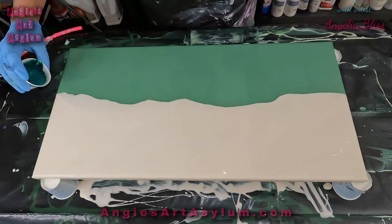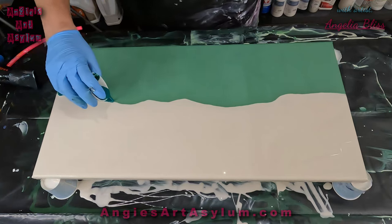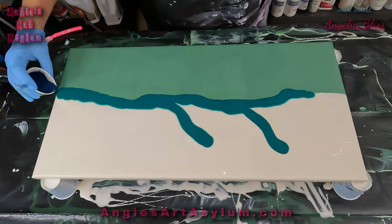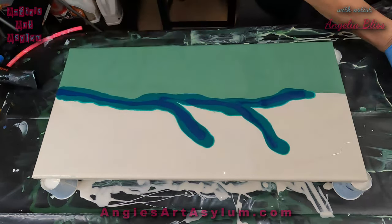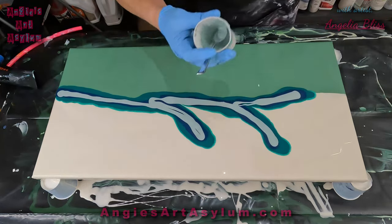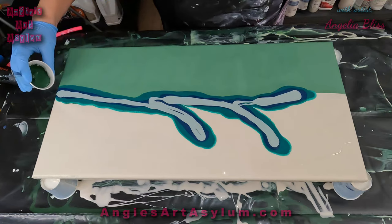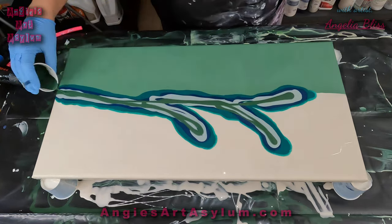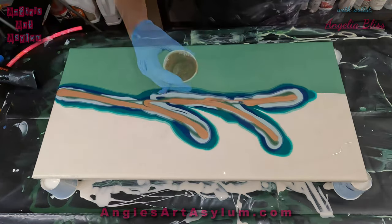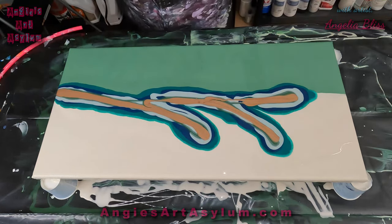So I'm going to lay down my colors now, and I think I want the phthalo green on the bottom. Got Creative Inspirations Paynes Gray. I've got the Pearl Sage Green by Arteza. Probably put a little bit too much phthalo green, but it's okay. I've got the Amsterdam Olive Green Deep. And I've got the bronze. I'm just gonna blow this out really easily. Let's see how we can get this done.